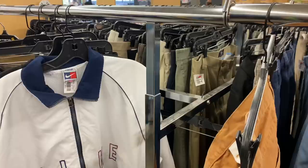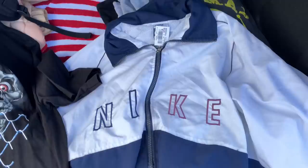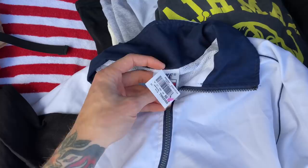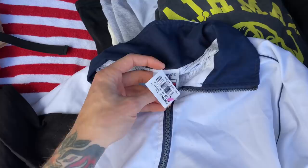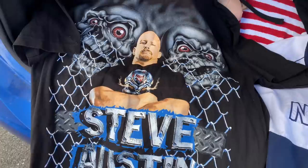I guess the only thing I find in Goodwill anymore is Stone Cold shirts, because the last time I went to racks I found one — and I just found another Stone Cold shirt, so not complaining. Quick little stop and we got basically dead-stock Steve Austin tees — $16 for both. This one's bootleg but it's so sick; I've never seen this tag before. I think I could get like $40 or $50 for it. My last Steve Austin shirt that was similar sold for like $85. Crazy. Spot number two, let's keep it rolling.